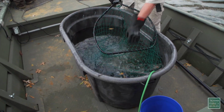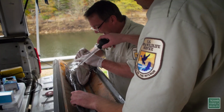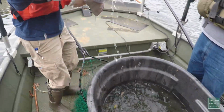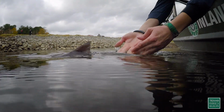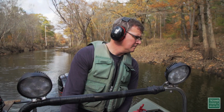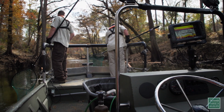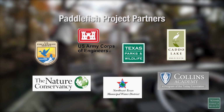The paddlefish is so charismatic that actually more and more people want to get involved with it. I mean, here's this prehistoric creature that's right in our backyards. I love these fish. These fish are fantastic. They haven't evolved much from the time of the dinosaurs, and they still exist. And they're just cool. They're just absolutely fascinating. It's brought a lot of groups together. We're grateful that so many different layers, federal, state, and local, have come together to make this possible.